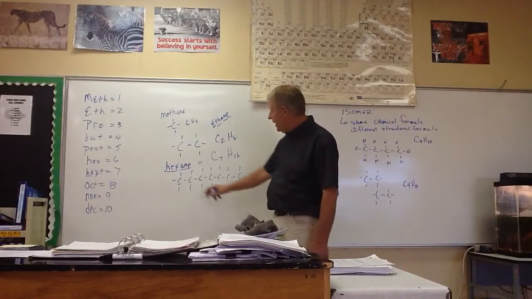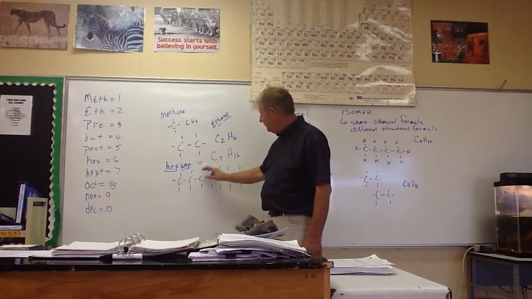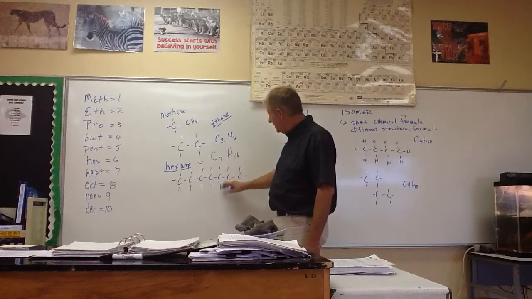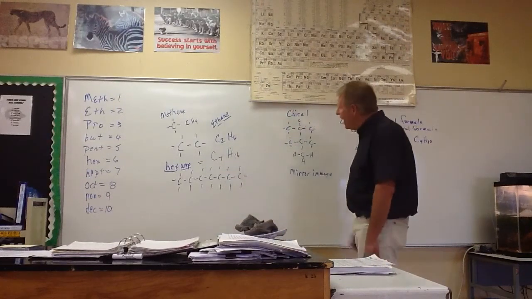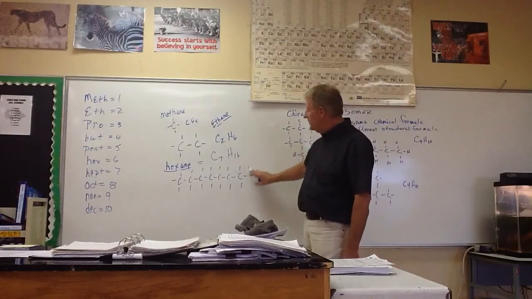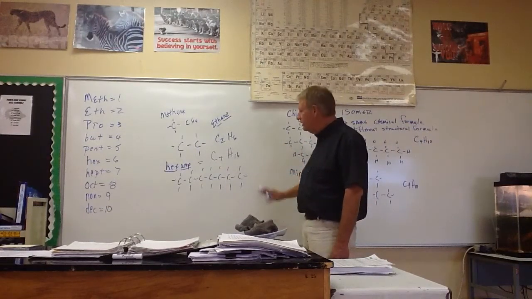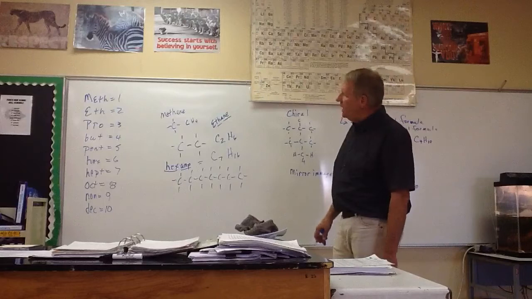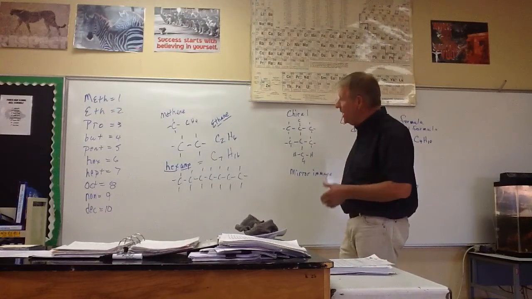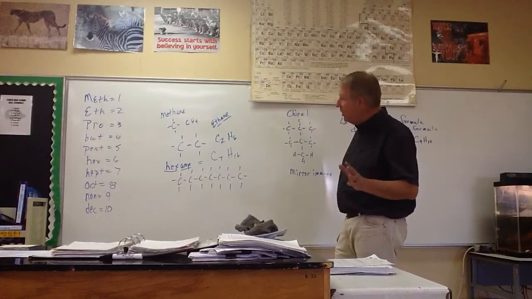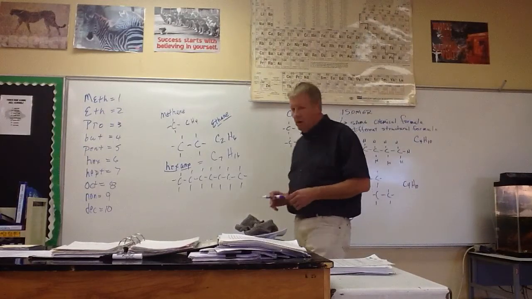Alright, we can make sure that's right. 3, 4, 5, 6, 7, 8, 9, 10, 11, 12, 13, 14, 15, 16. So once again, that's the chemical formula. That's the structural formula. Okay? And if we did decane, we would put 10 carbons out in a row, and we would make them all single bonds. Okay. All right.